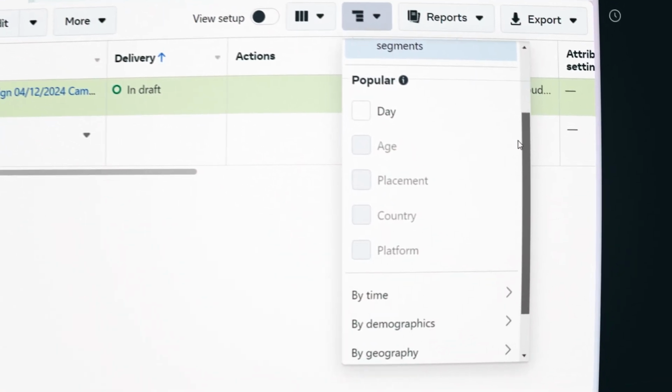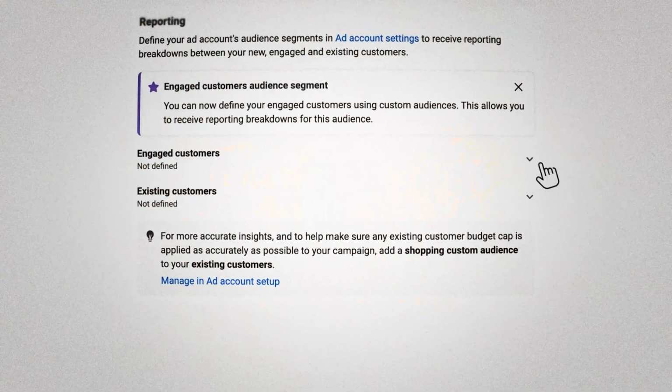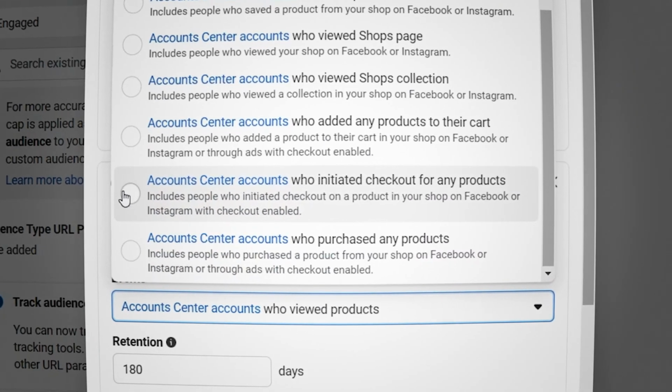Now these breakdowns are super exciting because for the first time ever, Meta is giving us the power and the information into the black box to see what segments of the audience are specifically being hit and at what time and at what proportion. Now me personally, I'm really eager to see what kind of controls we're gonna get for that engaged customer level, because that could also be like a remarketing type of ad. Maybe rather than doing standard remarketing where we have a bottom of funnel add to cart initiate checkout audience like some people do, instead we have ASC running as remarketing and we're targeting an engaged customer cohort.